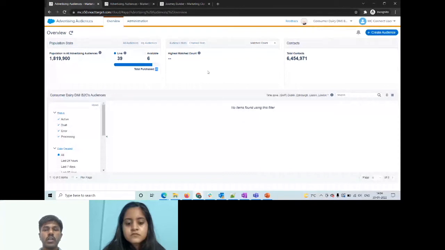Now, you cannot measure how many people have clicked and how many people have signed up. For those measurements, you need to use Datorama, or if you are not using Datorama, there is a tool called Pixel in Facebook itself.